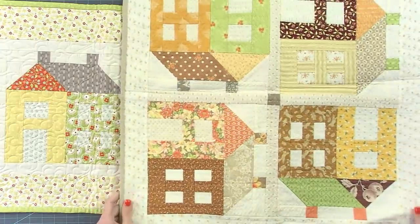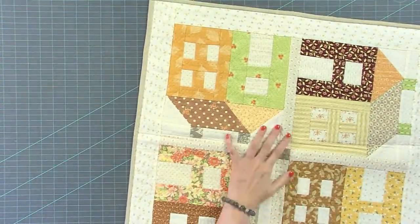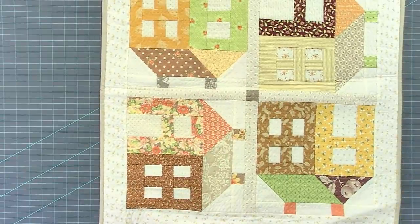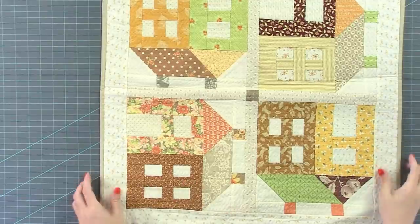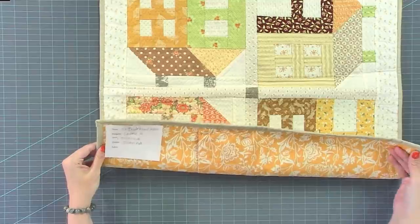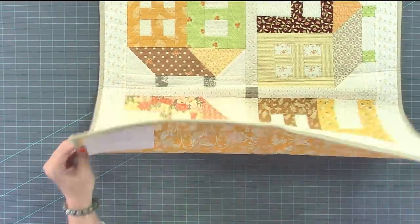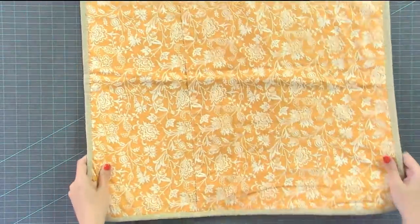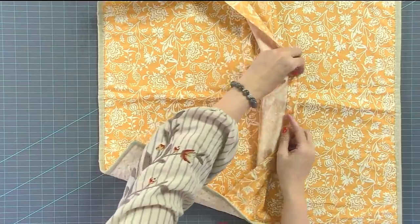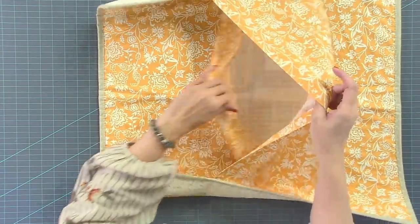And this is a table topper. So you could make this table topper, and you could put all the houses the same way if you were interested. So you could either turn them. This one is, oh, this is actually a pillow. Yes. Carrie designed it and Joanna sewed it. This pillow is an envelope back, but it's done differently, and we will have instructions on how to do that. And it's a big pillow.